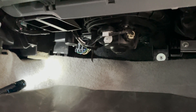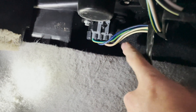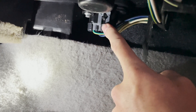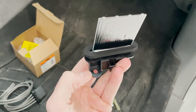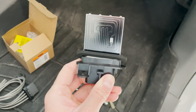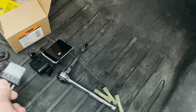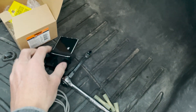We're using a phone to get this shot because it is rather tight. Underneath the dash on the passenger side you have the blower motor right here, and the resistor you're going to be taking out is this one right here. You can see there's a bolt right there and one on the backside — those are the five and a half millimeter bolts. Once you undo those, this whole unit just drops out.